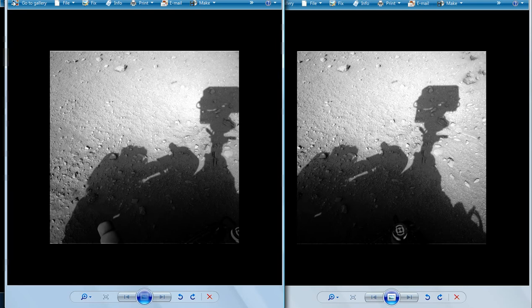The time of day on Mars was, I think, roughly 2 o'clock in the afternoon, so the sun's pretty high in the sky. And so you see the shadow from the mast, and that's not terribly long because the sun is very high in the sky. Alright. So what we're going to have to do is see what the directions are before we can do anything else. We're going to draw that on the video and show you right now.